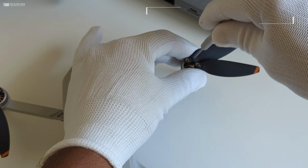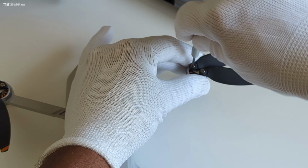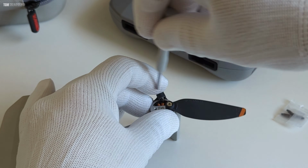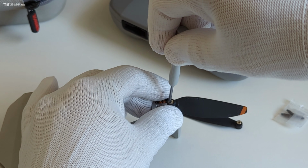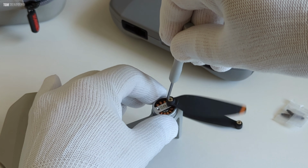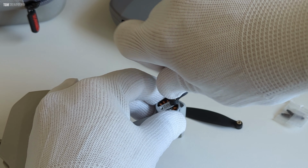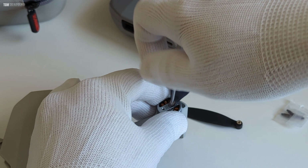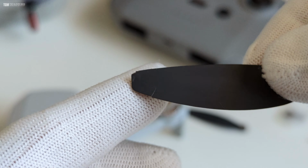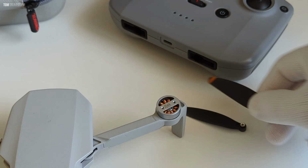And to take these out you can place the drone on a flat surface, and we need to hold the motor over here, and with this screwdriver that you might have got with the drone you can start loosening the screw. So what I'm doing here is I'm holding this moving portion and then unscrewing the screw in an anti-clockwise way. So it's as simple as that. So you can see that this one is pretty badly damaged, and now let's get to the replacement part.